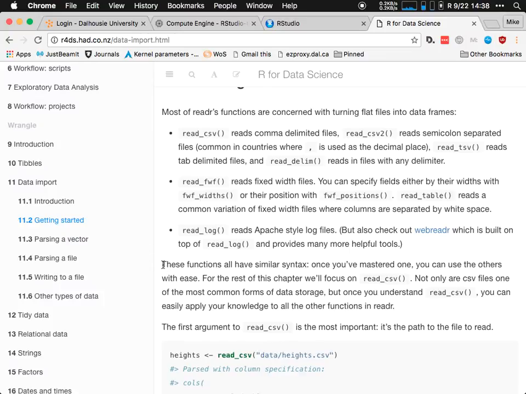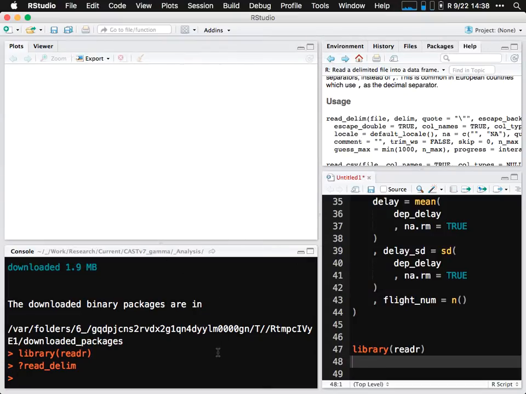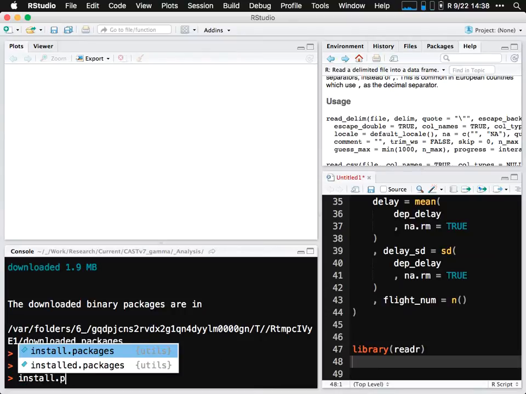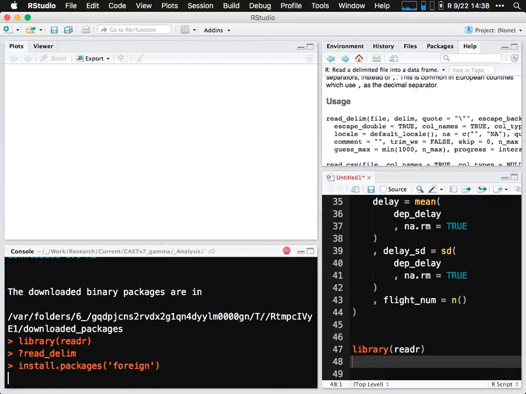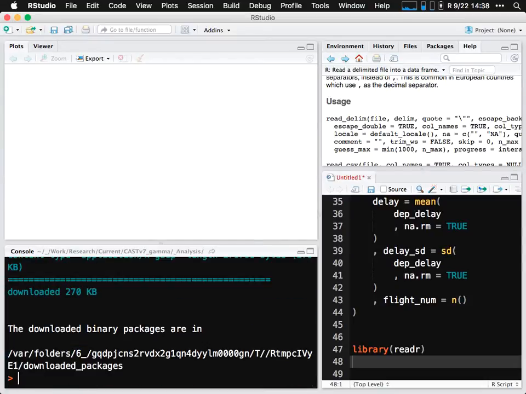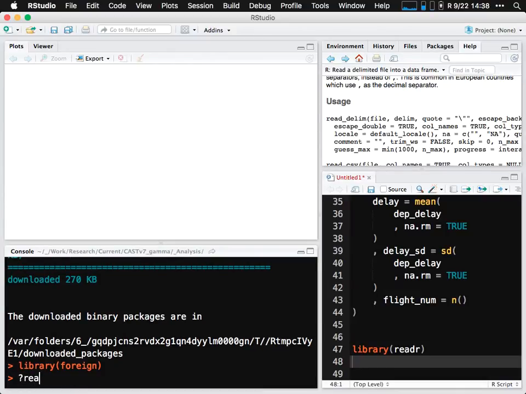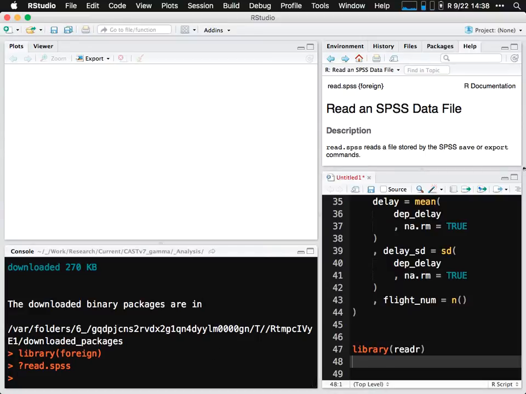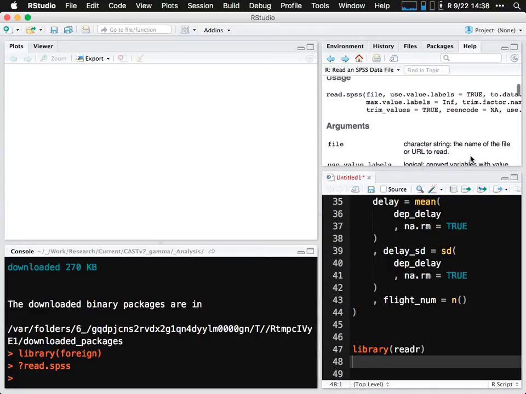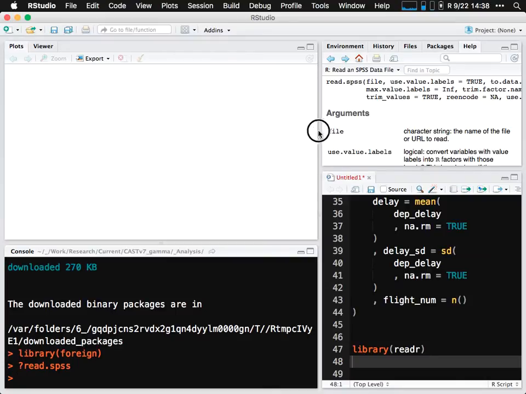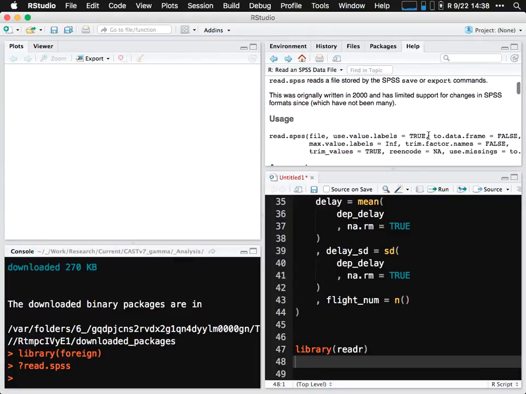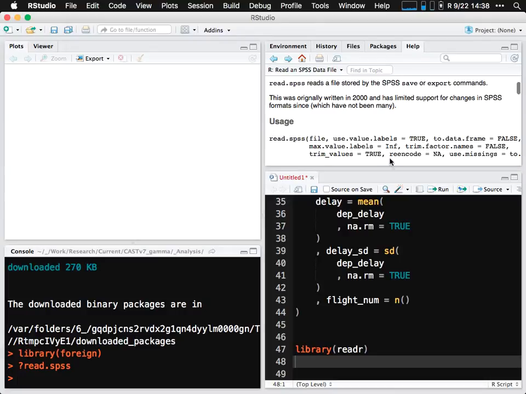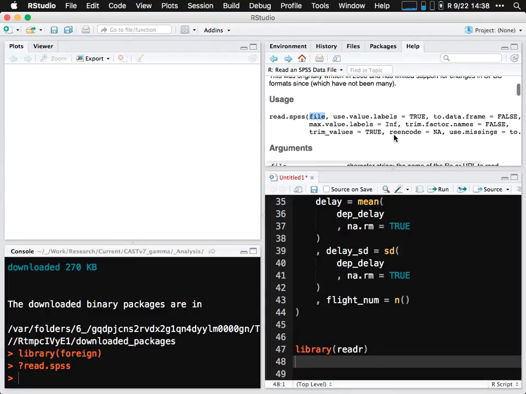The package I've used in the past is called foreign: library foreign, and read.spss. That might be a good workhorse for you guys. If you have existing data sets where somebody has already tried SPSS with it and you want to apply your more powerful tools, you can read SPSS in very easily.